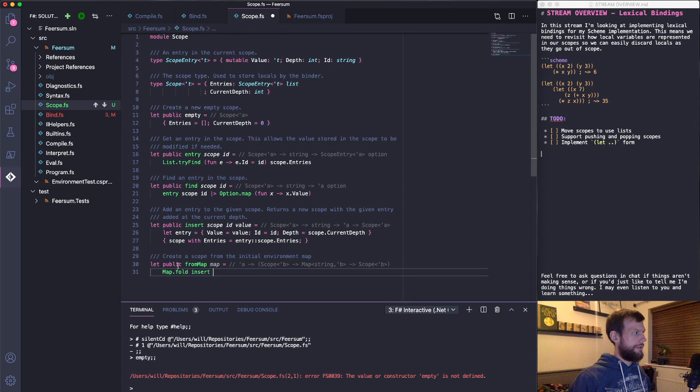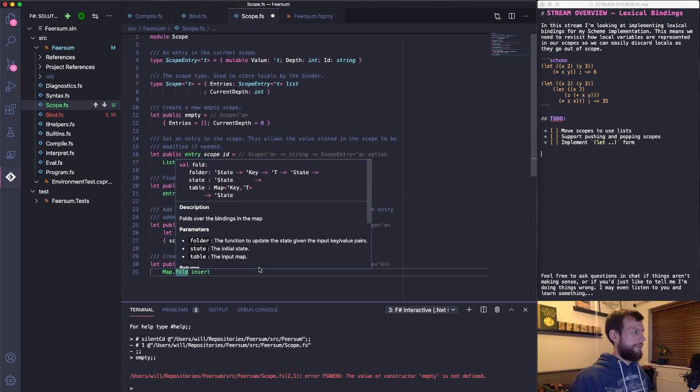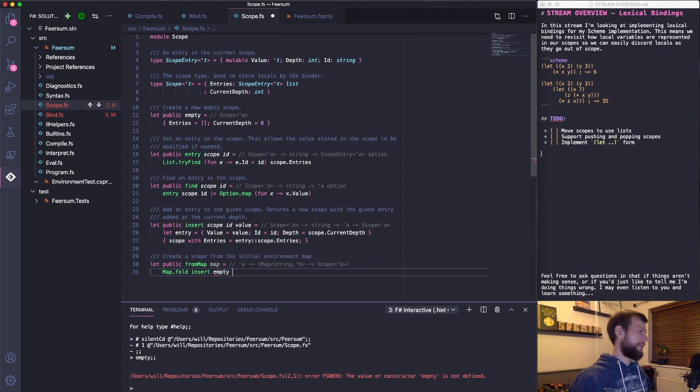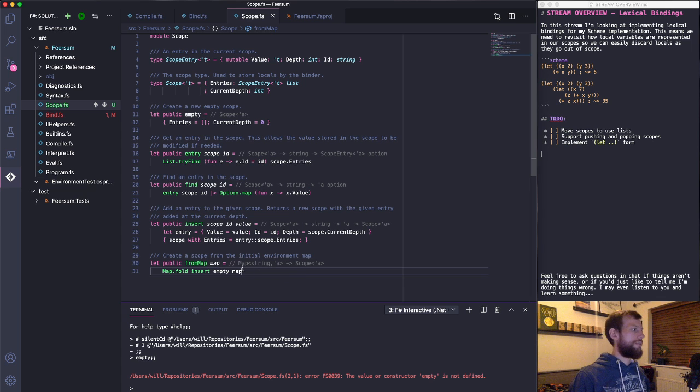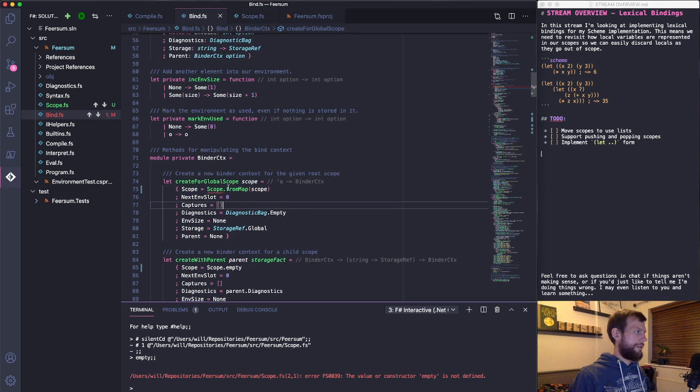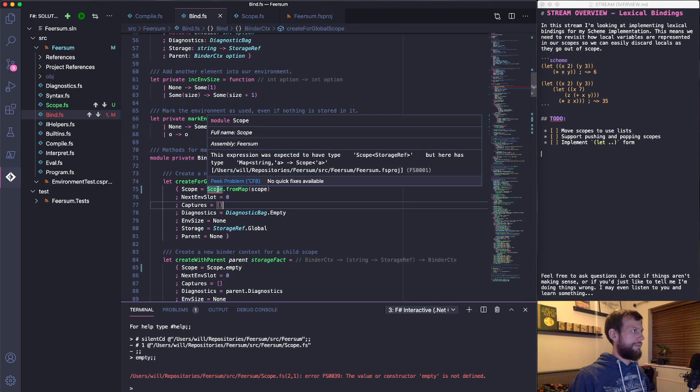So it takes the initial state, which is going to be an empty scope, and then it takes the map to fold over. So right now the type signature is map of string to scope. So hopefully this should be happier.